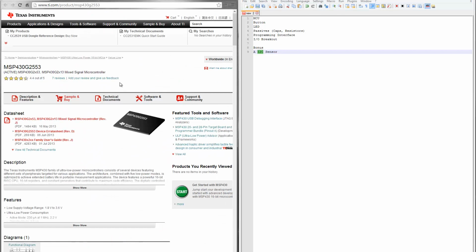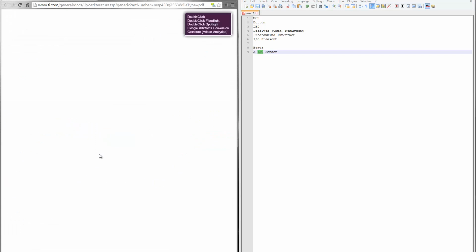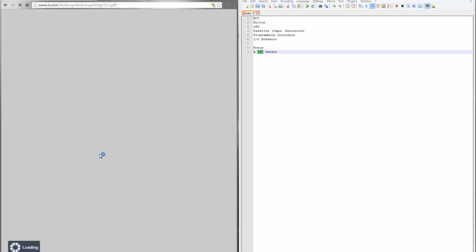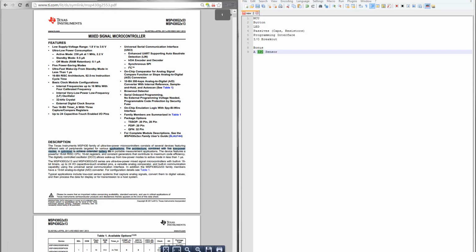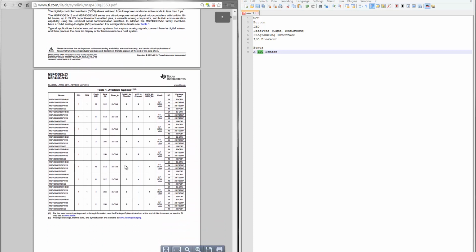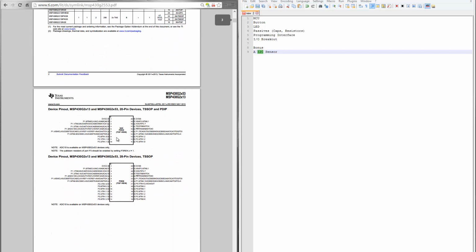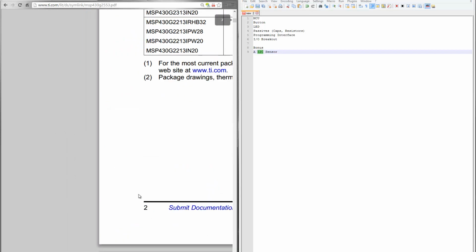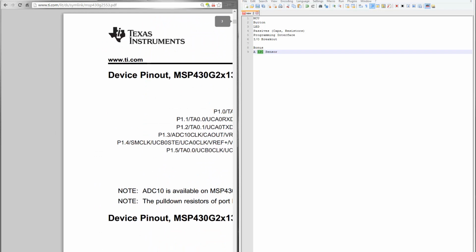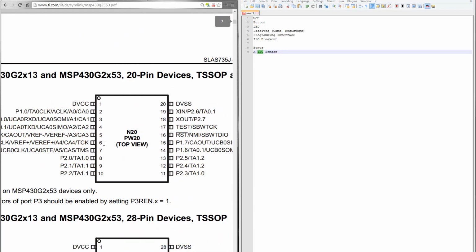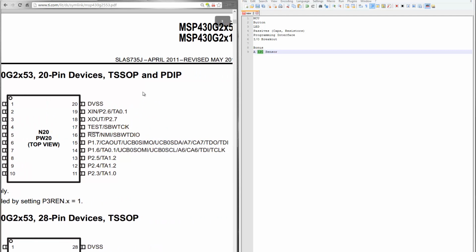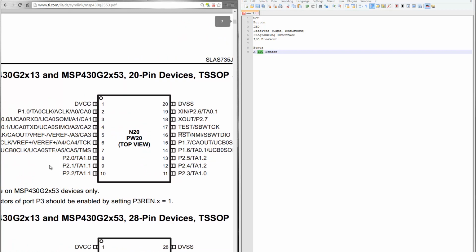Now, let's go and look at its actual data sheet. Always important, go check the data sheet, because those are what's actually inside the different chips. And it's important to learn how to read these data sheets. So if you start to scroll down, we can see the different lists of different parts here. And this is where things start to become very interesting, because now we can look at the actual package. This is the 20-pin package. So up here, if you read it, it says the TSSOP and PDIP package, 20-pin devices. These are the different pins that are pinned out.